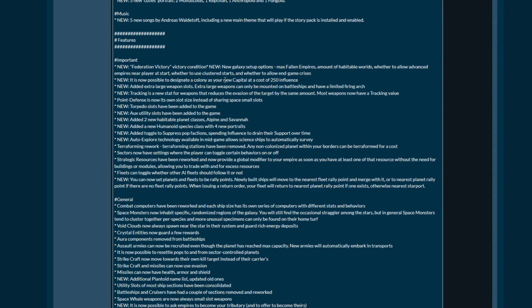It is now possible to designate a colony as your new capital for a cost of 250 influence. That's pretty cool, especially as you start expanding and moving in one direction. If you have completely colonized the southern part of the galaxy, and you're moving up along one of the sides, that could be handy just to get cheaper access to new worlds and stuff like that. In addition, you could always move to a Gaia world, become a new Fallen Empire.